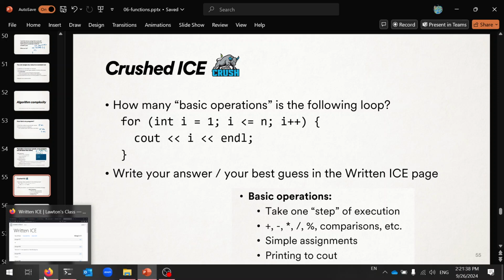If n is 5 versus n being 500, that'll do something, right? So yes, we need to include n in our calculation.